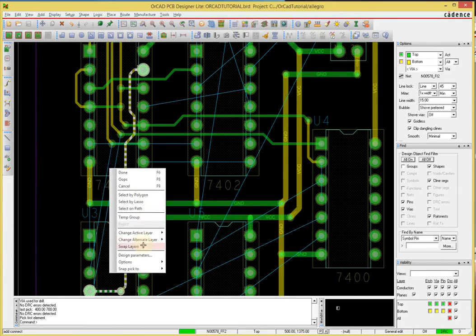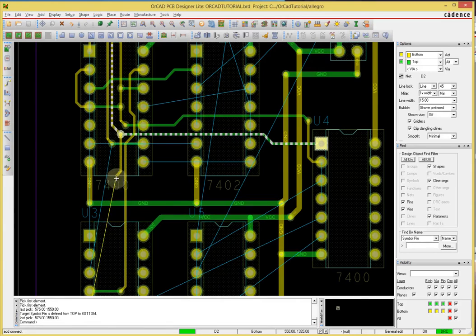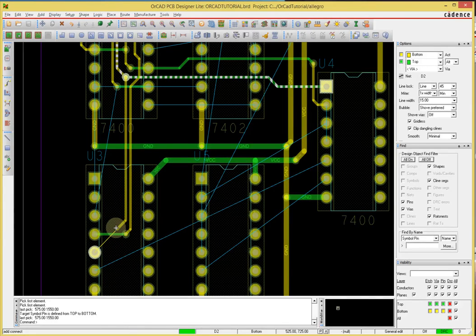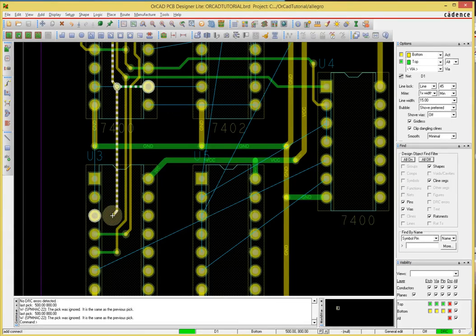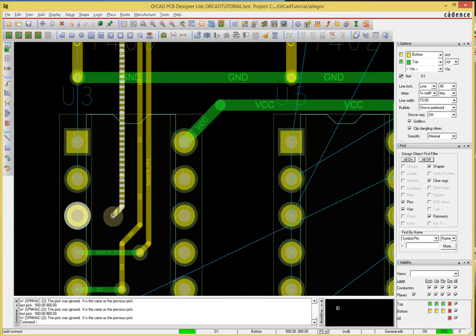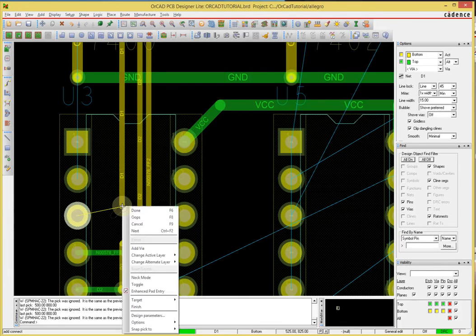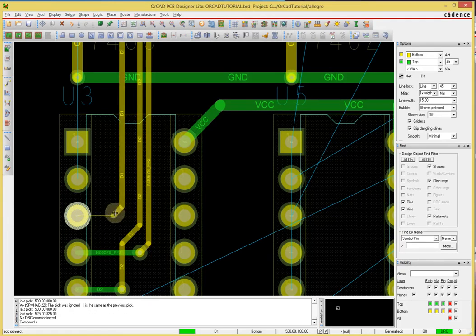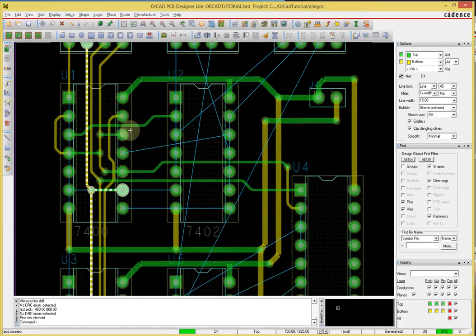Alright, we gotta go to the bottom layer, swap layers. I can steal a trace from here and span around there, click, double click, horizontal movement. Back here, swap layers, start from the bottom, we're moving down, right there, double click, oops, do it again. Okay, something happened here. Click, double click, there. Alright, what else?